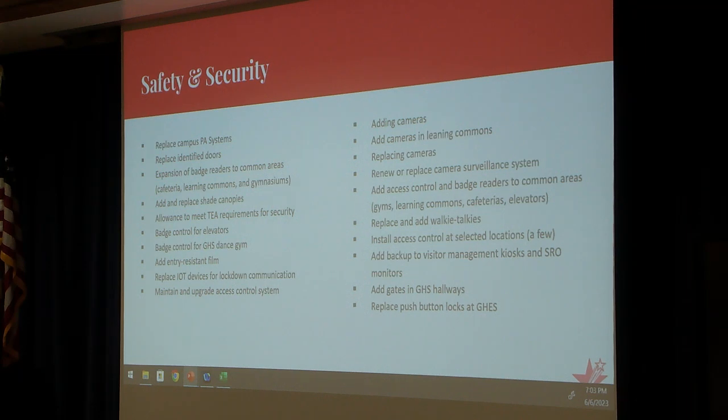Guess what, on May 26th, Friday afternoon, right before the Memorial holiday, suddenly come the TEA approved rules. 71 pages of rules. Some of which takes more than a Juris Doctorate degree to be able to interpret and understand at this point. Maybe my PhD friends will be able to understand what it means. But that's the legislature at their best writing it, and so we have a lot of work to understand what's in that. Obviously that allowance will be needed to do some of the things that they want, but unfortunately one of the first things you read into it, there are a lot of things they want done by this coming August. So the district is going to have to figure out how to do that now.